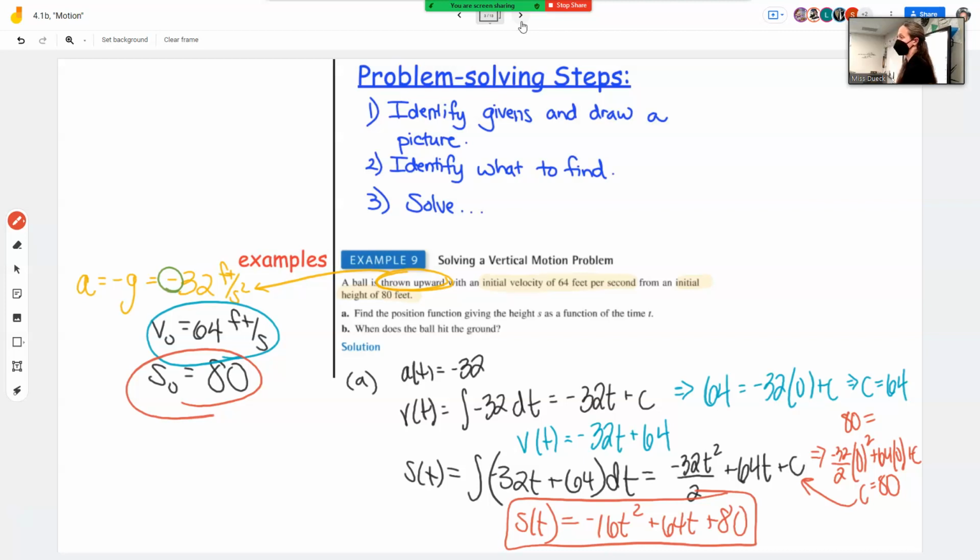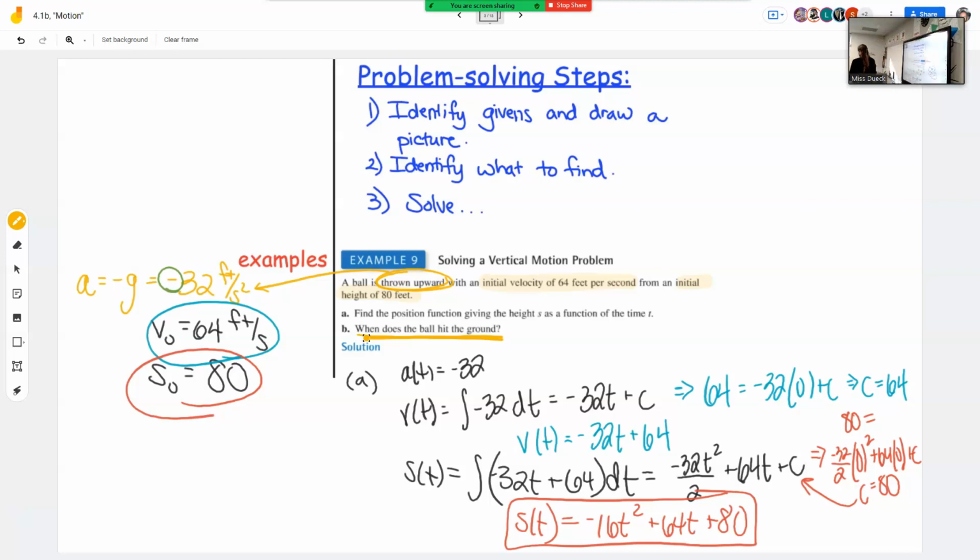We okay? Use the math, take the integral, or use the formula. It's free fall, plug and chug. Question. I'm going to answer that question, Andy, but for those that are like, no, I got it, just check out what we're supposed to do next, given all that we've done in part A. They're asking for when the ball hits the ground.